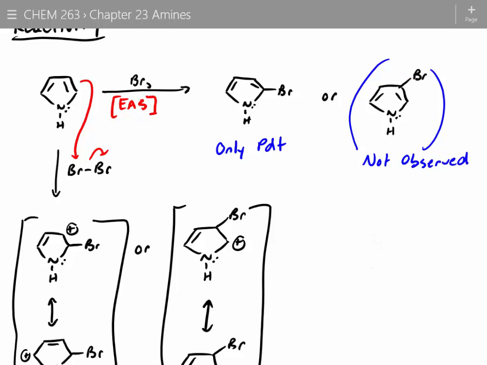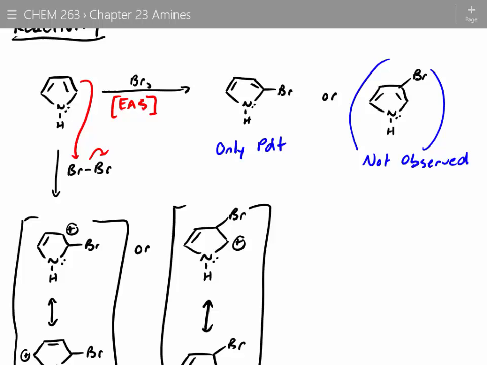So if you are working with heterocyclic compounds, you do want to actually go through and draw out all of the possible resonance structures. It's not as easy as just saying it's going to be an ortho-para director or a meta director. You have to actually draw out all of the resonance structures and problem solve your way through it.